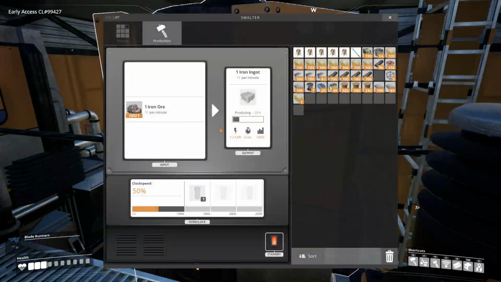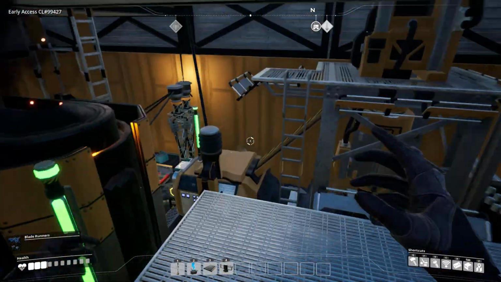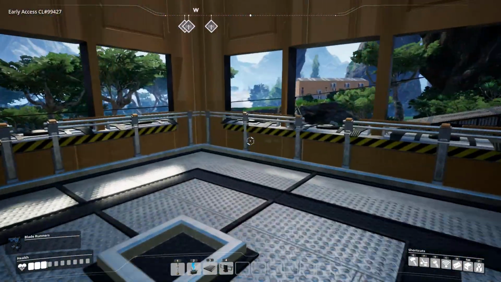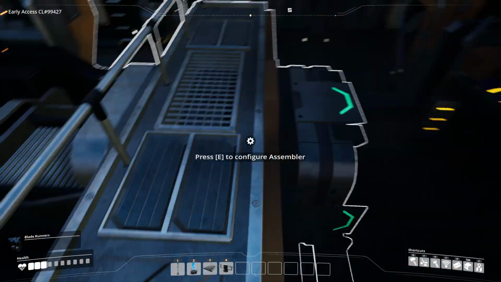As you can see, we got the smelter going into it, producing all the screws we need. And we've got an iron plate over here, producing all the iron plate we need. This guy is only producing 45 because that's all we need. Let's go upstairs into my little balcony area. As you can see, we've got an assembly machine in here, which is a beautiful thing.